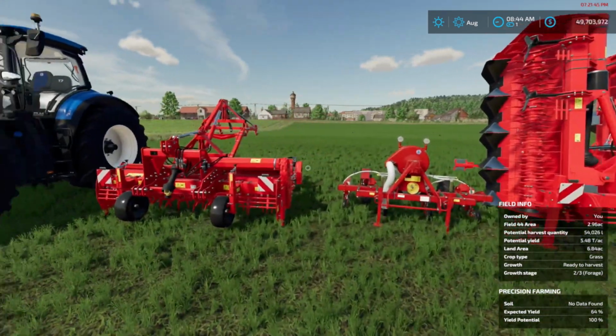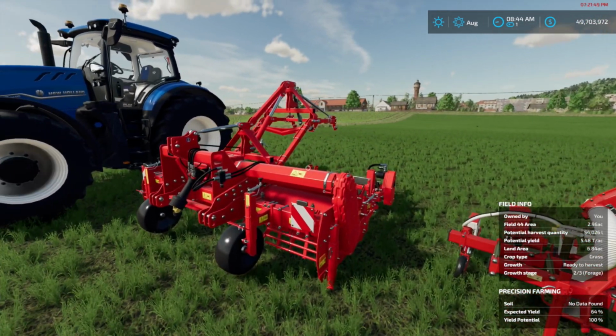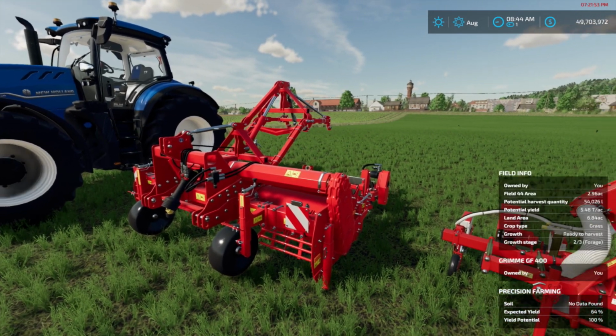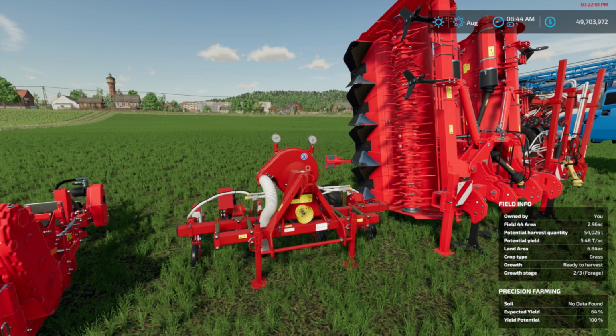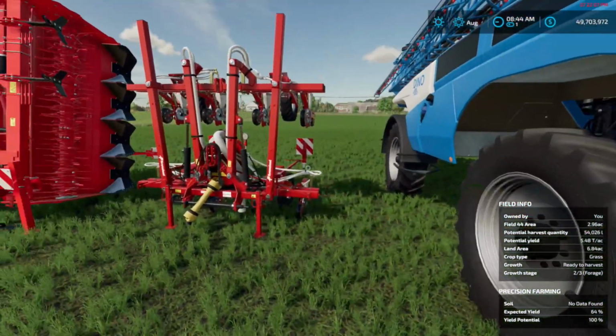So starting right here is going to be our rotary hiller. Now, if you use this by itself, I will tell you this, that it's not going to plant anything. This is just to prepare your field for your planting. This right here is one of your seeders, okay? This right here is also another type of rotary hiller. It's a bigger type. And this right here is also a seeder.